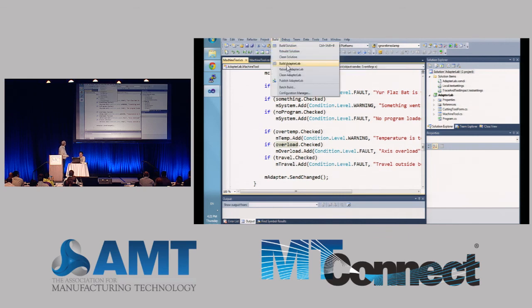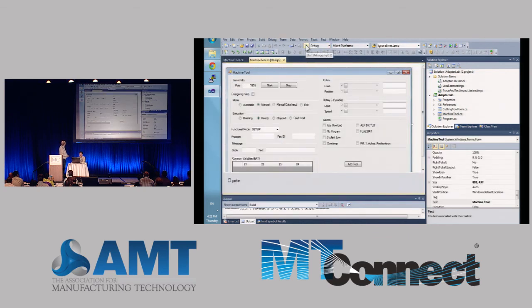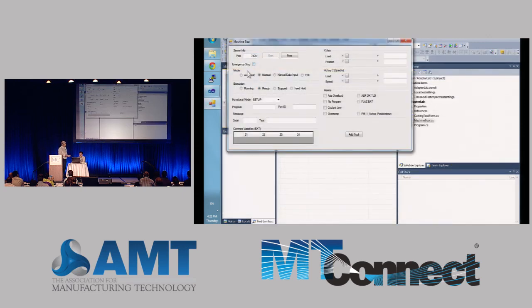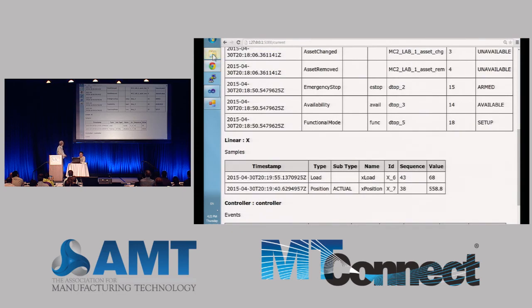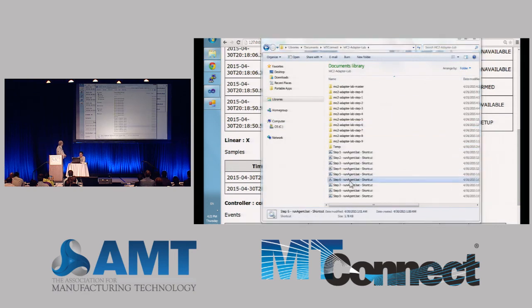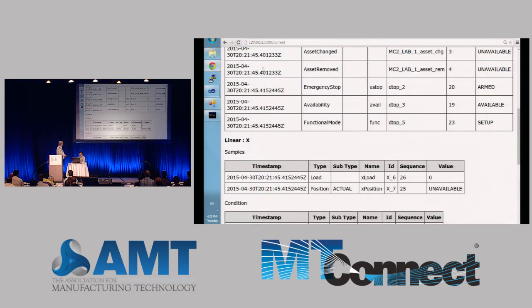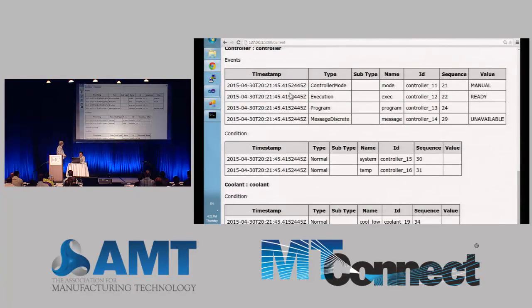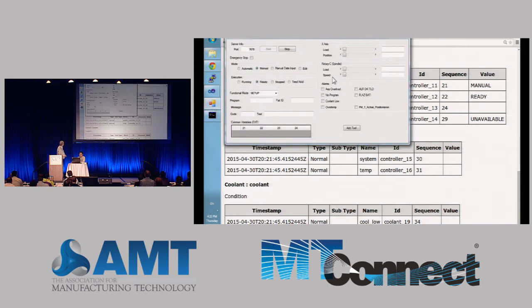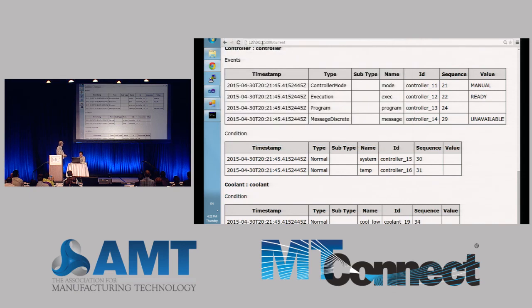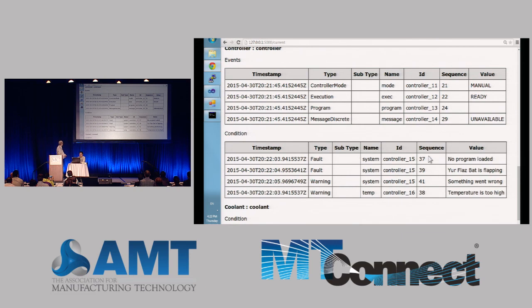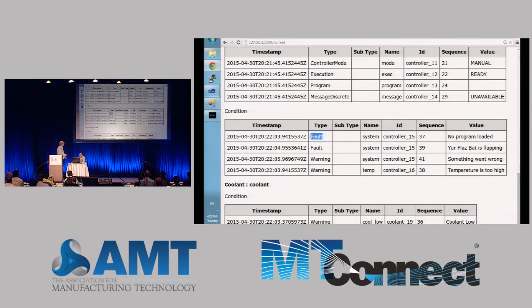Okay, is this 6? Yes. Okay, I wanted to get to this because this is actually implementing the conditions. So now as he starts triggering some alarms, you will see conditions being added, going from normal to false, or warnings in this case, some of them. Something went wrong. I like that.